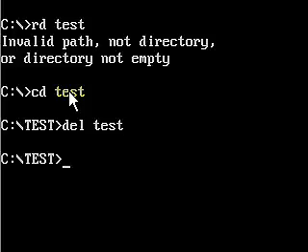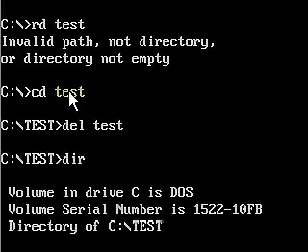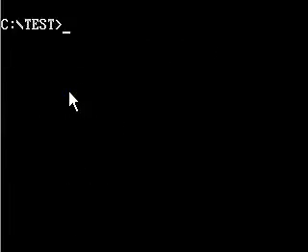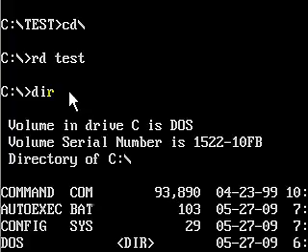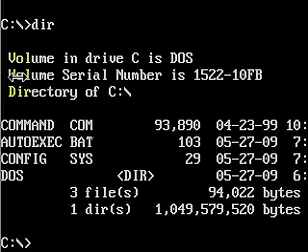And if I go back to my root and use that rd remove directory command, now it's gone. It accepted it. So if I type dir, I've got my 3 files and my 1 DOS directory, and that's all that's in this particular root now. Dir again, you can see there's no test. So that was an example of those commands.